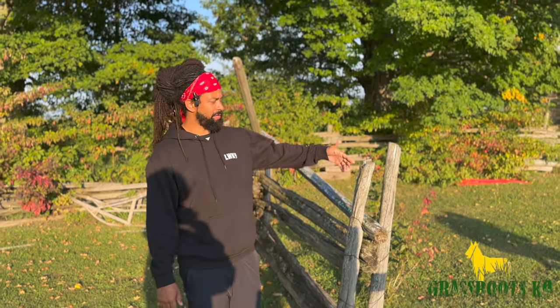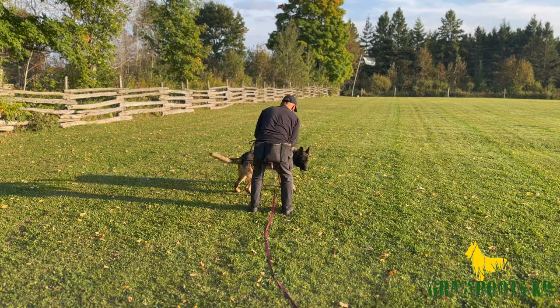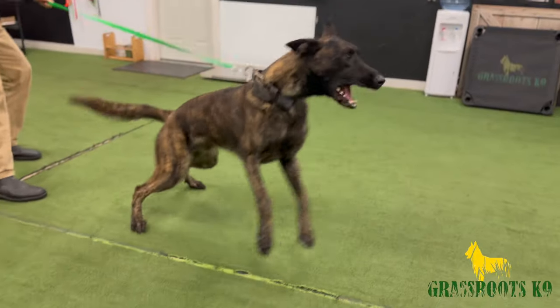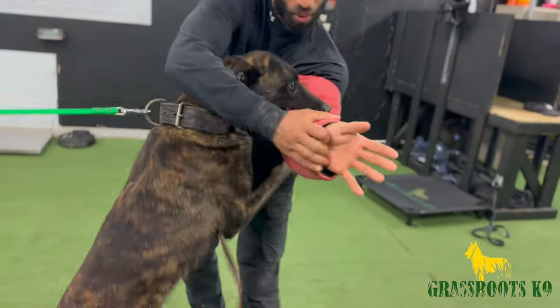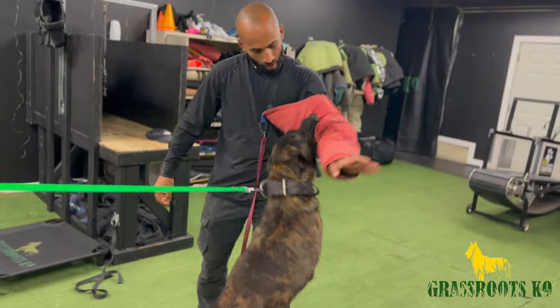So up now we have Kai. This is actually Kai's first time ever tracking, so we're going to see how it goes. Kai is a pretty leaky, screamy German shepherd — that's why we like Malinois and Dutch shepherds better here at Grassroots K9. But Kai is actually a pretty nice dog. Up next we have Dolph. Dolph is a young dog, just a little bit over a year — a big Dutch shepherd that is figuring out the game of bite work. He doesn't quite understand it yet; he knows he's supposed to do things, he just doesn't know exactly what those things are. So we're going to bring him out, give him some reps, and then move on.